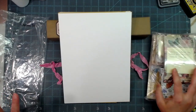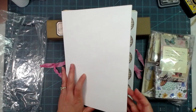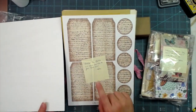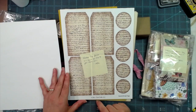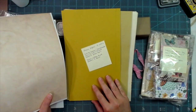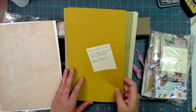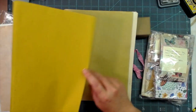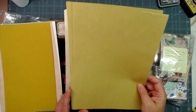Anyway, I believe all of this was from Katie. I'm sorry I don't have the original mail package. Some stuff had Mom's name on it, and some stuff had my name on it. So this is from Katie also. Neutral tag bases. I'll send the file to your mom soon. So this is Katie's Craft Cubby. I'm sure that's the name of her Etsy shop. Straw paper in two different colors. She says it's handmade, but not by me. Some coffee dyed papers that she dyed. So that's a nice, pretty straw paper there.